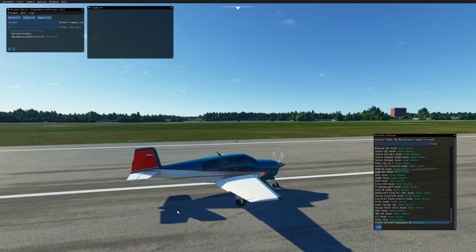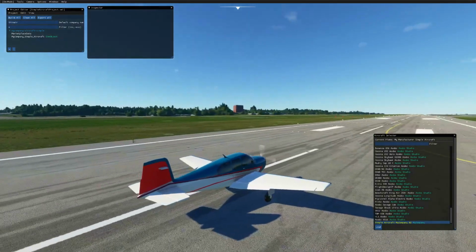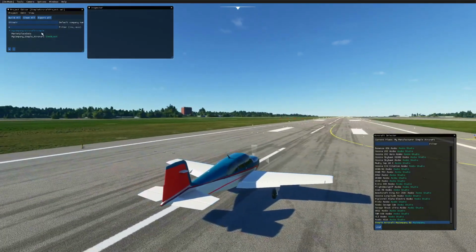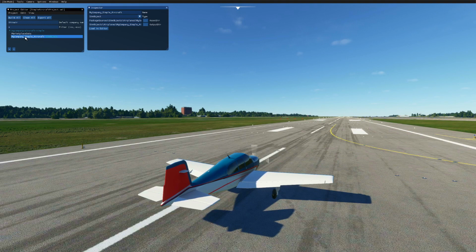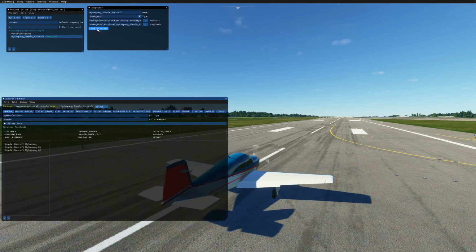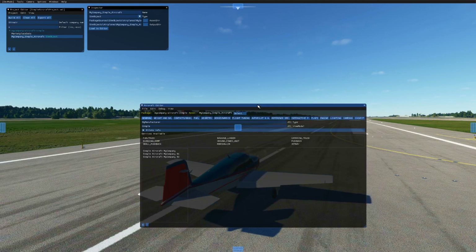But as I said, I want to make a jet plane, I don't want to make a propeller plane, so we need to do something about that. I will shut down some windows because you're going to need screen space. If you select the actual sim object, you can now load this in an editor, and the editor is quite advanced.